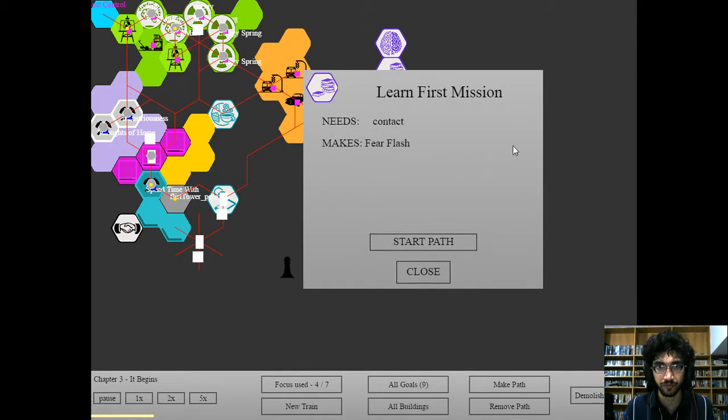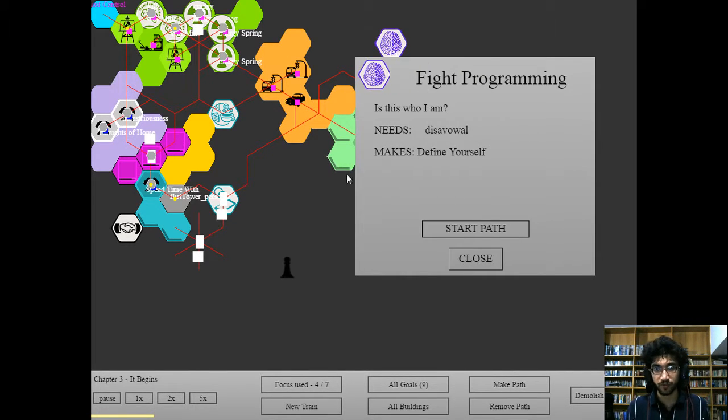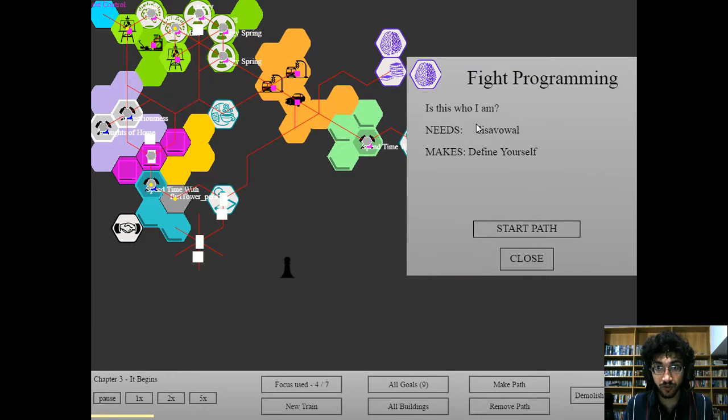Right, to learn our first mission, which requires contact. And it makes fear flashes while it's alive. So, all of these things are going to... Oh, also you can see here that we can fight our programming, basically asking ourselves whether we are this person who's going around learning of missions and contacting people. This requires disavowal, which we have no way of making right now.